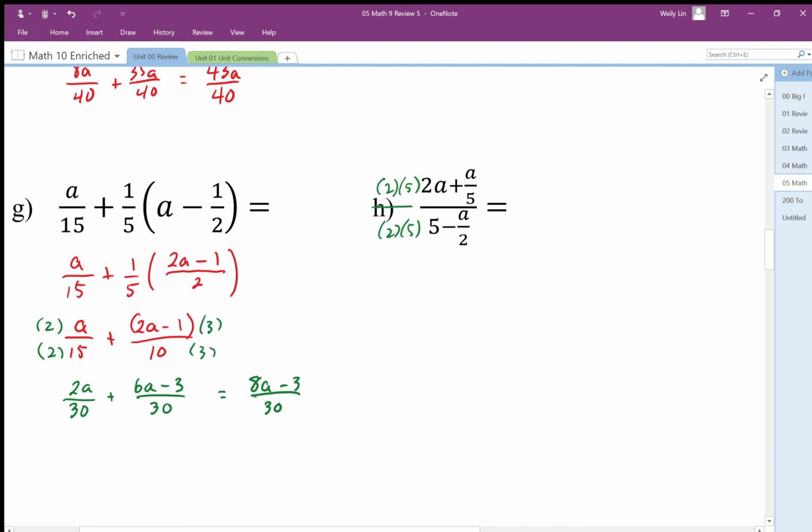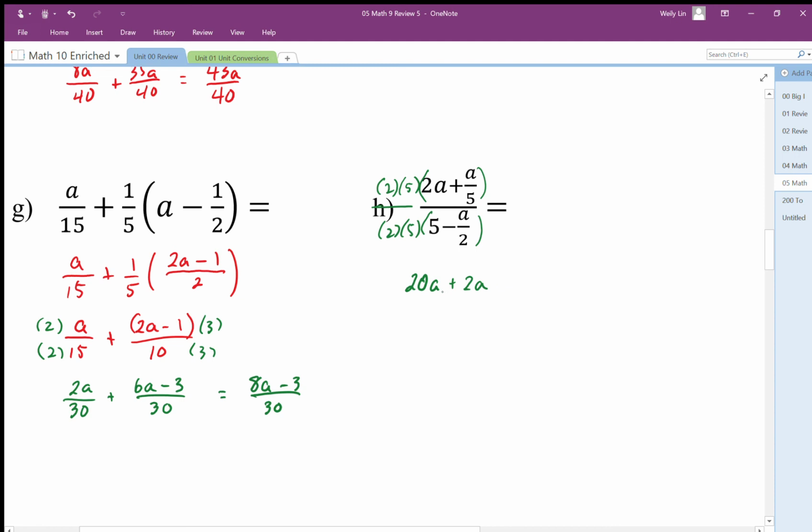Now, by doing so, I've kept the fraction ratio the same. But now, I have something that's going to get rid of this embedded fraction of divide by 5. And I've got this 2 here, which is going to get rid of that embedded fraction of divide by 2. So this is a strategy I can use. So I end up with 20a, so 10 times 2a, plus the times 5 cancel, so I've got to remember I distribute here. Divide 5 times 5 cancel, I'm left with 2a.